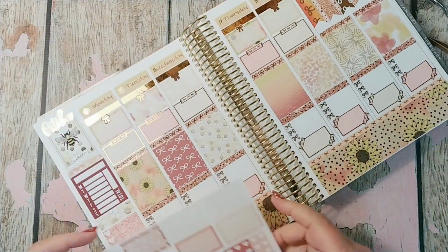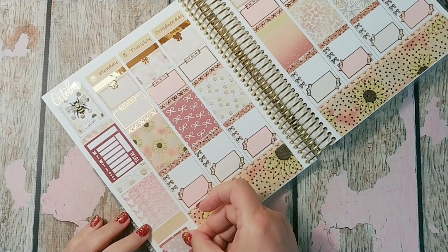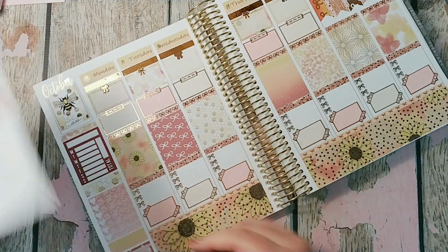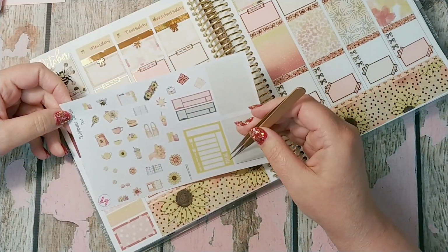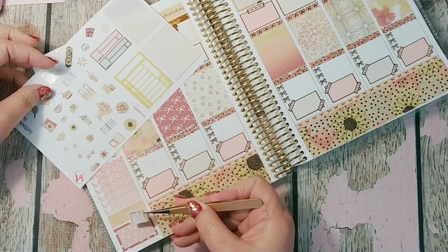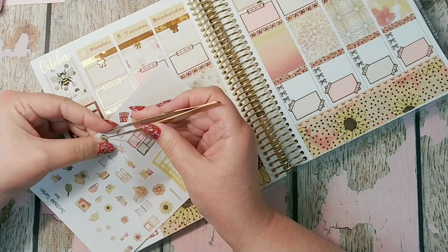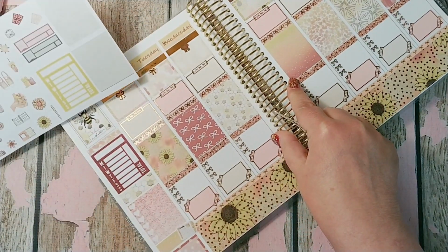Too bad. So, finishing up that little half box, the bottom left hand side of the sidebar. I love the colors. Look how cute this kit turned out to be. I'm also going to add some of the deco that she has in the kit to that bottom left hand side of the sidebar, and then I'll be finished. Oops, no I'm not. I'm going to add some more foil, I bet. I'm pretty sure I'm adding more foil at some point.